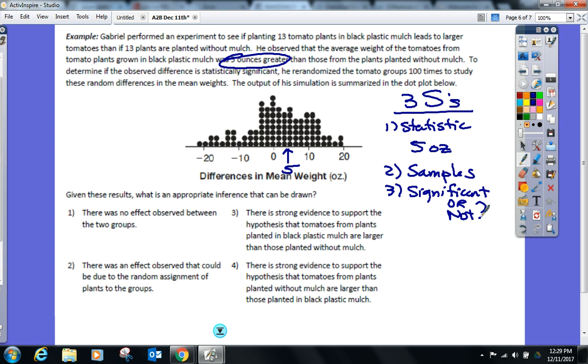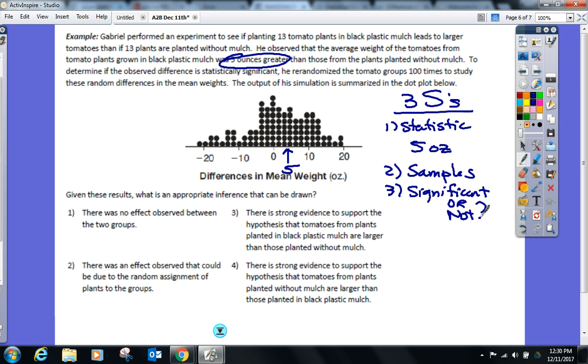Sometimes you don't need to do the whole 5% test. You can look at the dot plot and notice right away if it's significant or not. Look where it is. It's around the majority. It's around the middle, isn't it? Is that 5 significant or not? You can count up the dots and do it out of 100, but I can guarantee there's probably a little bit more than 5 out of 100 that are on that side. Significant or not? What are you going to tell me?